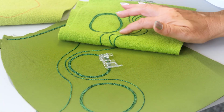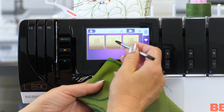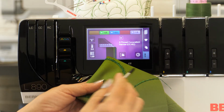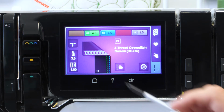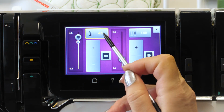Decorative seams with cover stitch or chain stitch on the L890. Our example shows the use of the narrow cover stitch with cotton thread in the looper. We recommend to increase the stitch length to reduce bunching of the material in front of the presser foot.